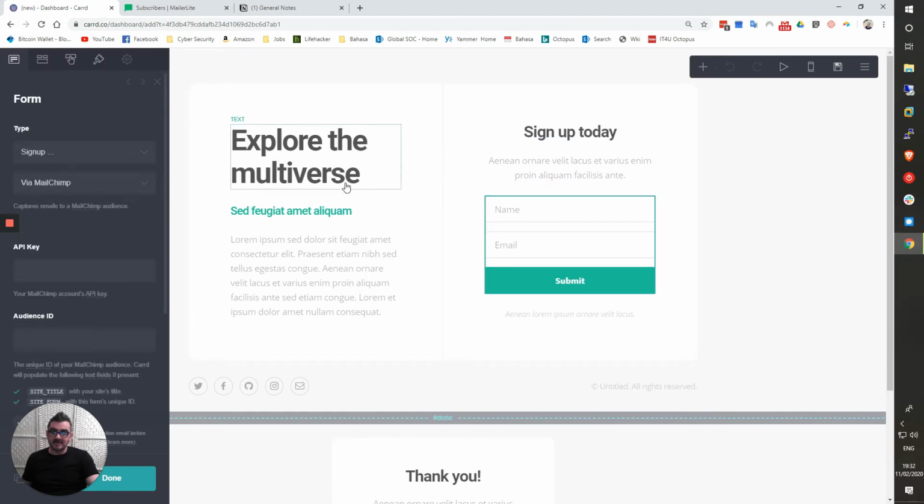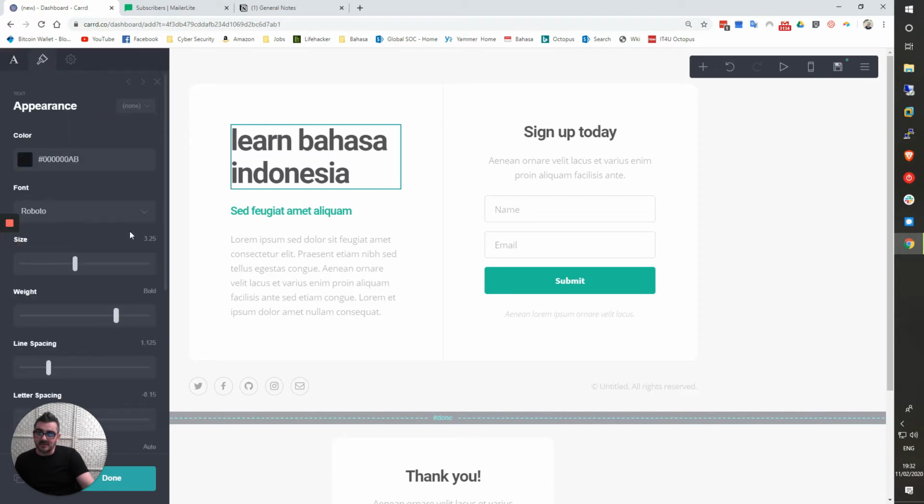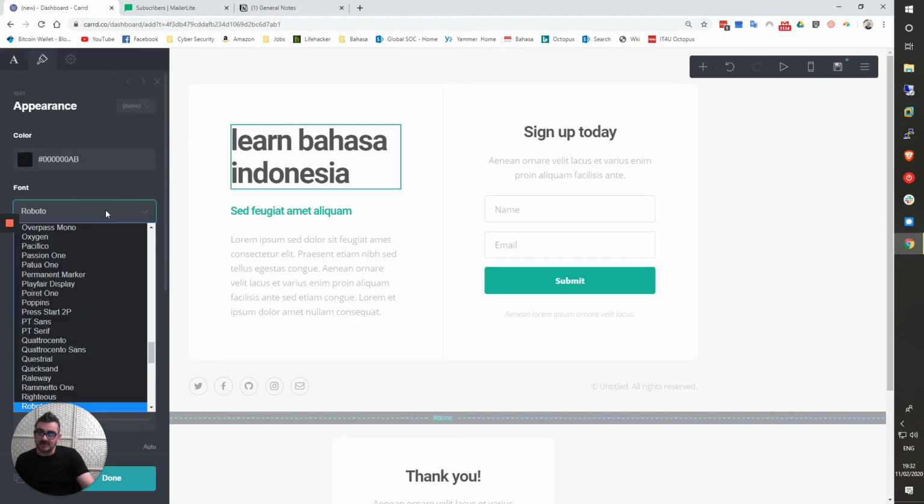We're going to start editing these. If we click on here, you just type the text in. You can use these symbols here, which are just markdowns, to change text to bold or italic or whatever you want. I'll show you later. If we click onto here, we get the color options and the font options.